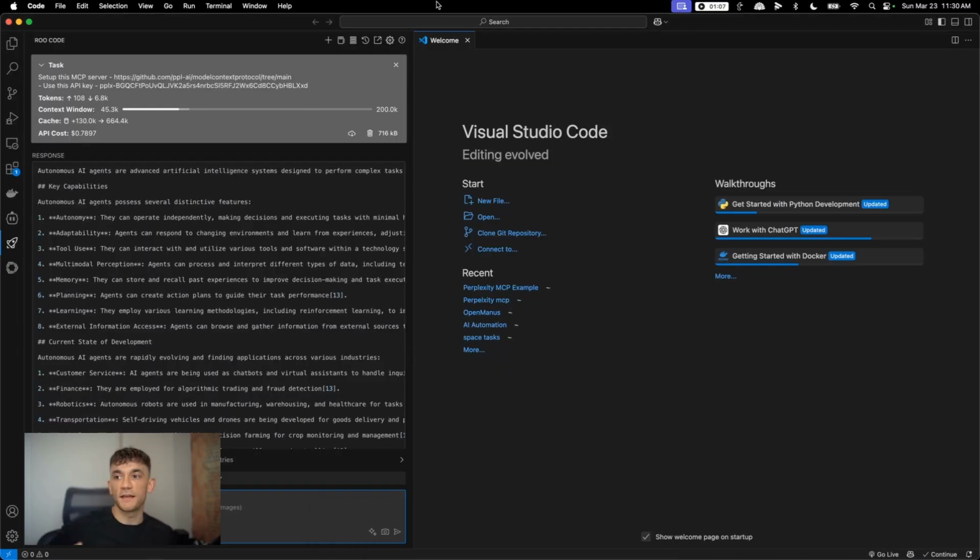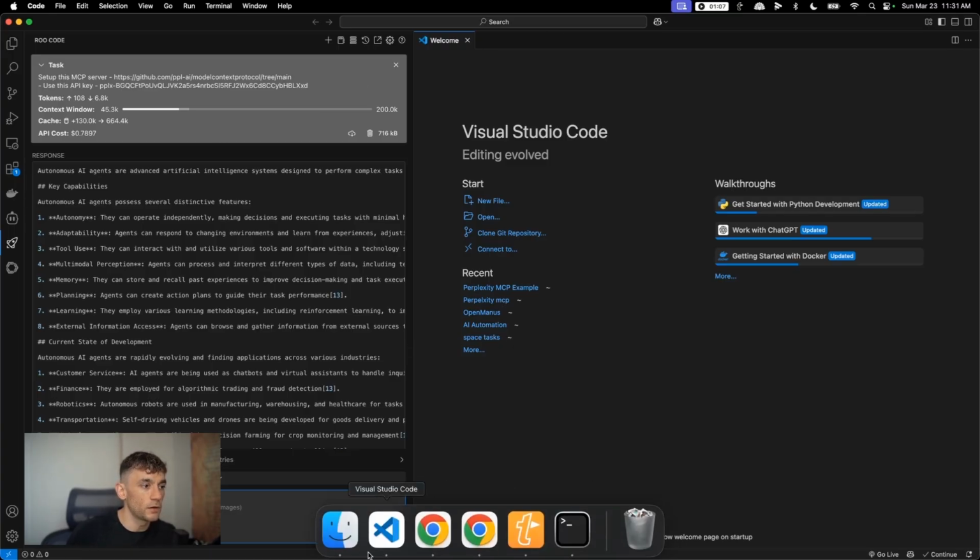And by the way, you don't need an invite code for this. You don't need to pay for the actual software, only the API costs. It's completely free. And if you want to use it completely free with APIs, you just grab a free API key from Google, and it's all available inside Visual Studio Code.